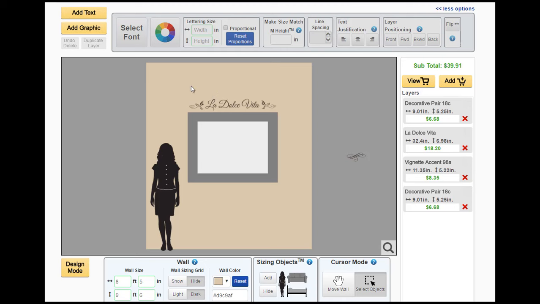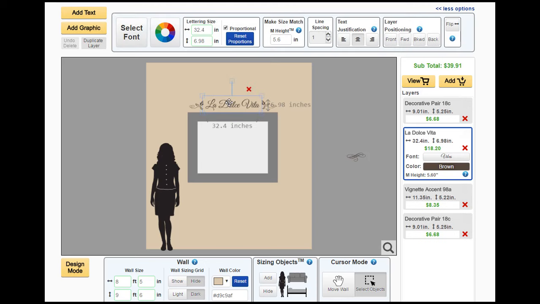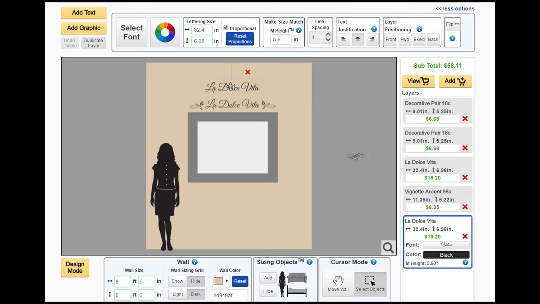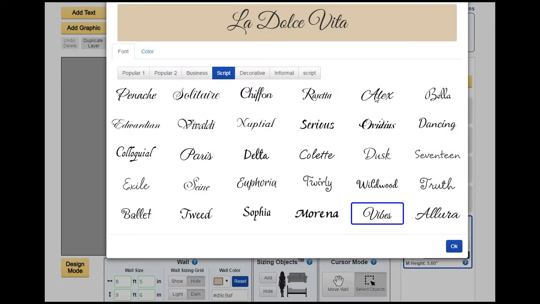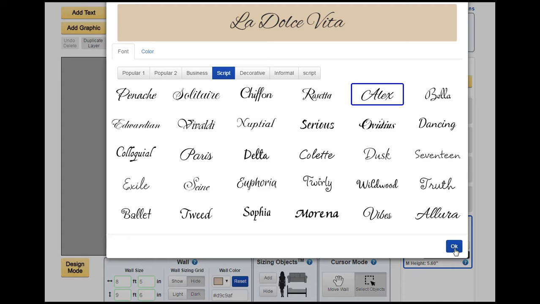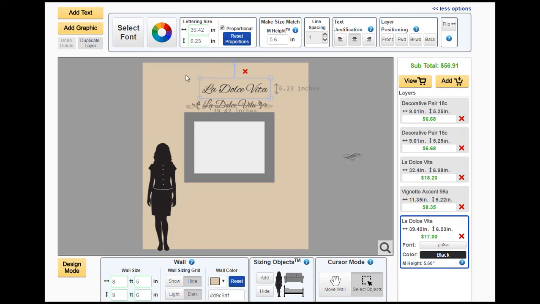But let's just say you had some doubts and you were thinking, I wish I could see another thing, I want to compare it to another font. Well, it's really easy to highlight the layer you have and then just click duplicate layer and then put a new layer above it and then change that one to the font that you're considering. So let's say we want to see it in Alex. So if we click OK, now we have it here in the Alex font and we can see them together. And I guess we should make the size a little smaller to make it sort of an apples to apples.